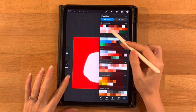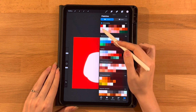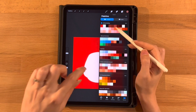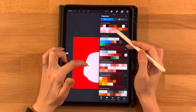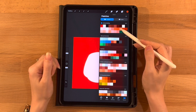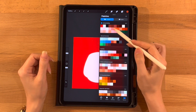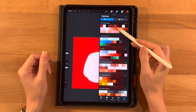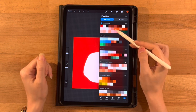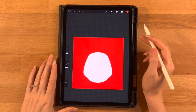On our color palette, all of our colors are split into groups. The first one on the second row was the face base. The next four after that are variations we'll use for texture and shadows. Our next set of five colors are the ear and spot colors — the spot on his face will be this orangish color too. The base color for the ears is the sixth one on the second row. Grab that one — same brush, same size.